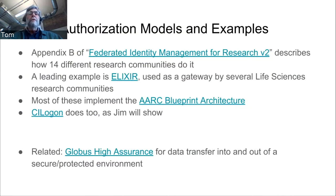Some home organizations also manage ORCID IDs on behalf of all their faculty and students, so that may be something that can be put in. It's not part of the research and scholarship specification, so an ORCID ID most likely would not come through that channel to the Science Gateway. ORCID itself has an identity provider, and it's also in Federation and in eduGAIN, and it supplies an ORCID ID as a persistent identifier.